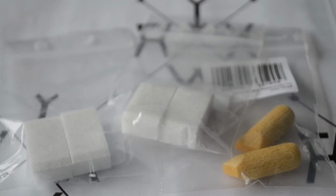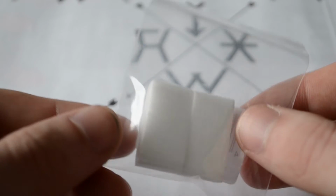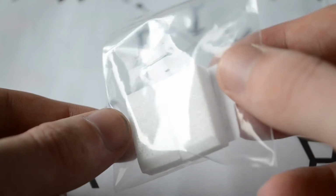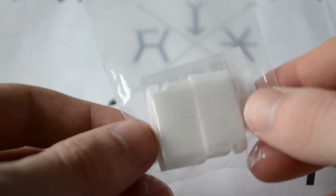Now the second group of nibs is the Montana Black nibs, and I generally prefer these types of nibs. This is a round tip shaped nib just with a double-sided chisel tip on it. The second type of nib is a standard 15mm nib. But also what I prefer about these nibs is that they're essentially double-sided, so if you wear down one side dramatically, then you can just flip it over to the other side. And then finally, the last nib for the Montana Black marker range is the 15mm shadow nib.